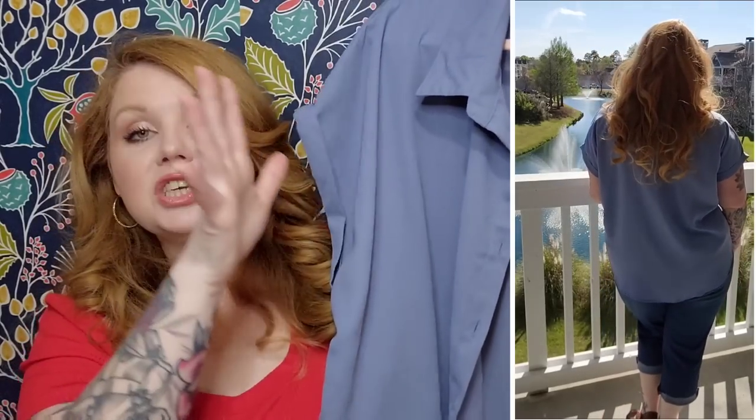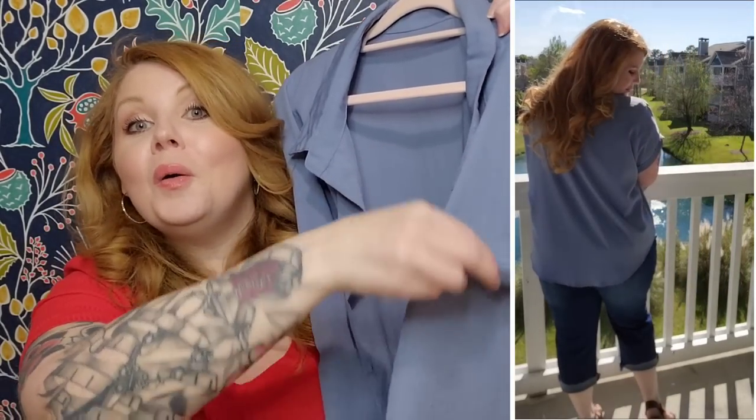So this one is 90% polyester, 10% viscose. Very few wrinkles in this. The few that I did have steamed and just fell right out. You have a little faux pocket flap right here, buttons down the front. Just a really easy top, especially for the summer. When you get into hotter weather, you can always put on a little camisole or a tank top underneath and throw that on, and you can still look put together but stay cool.